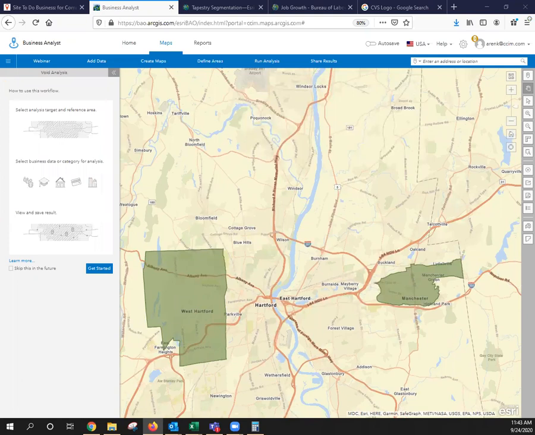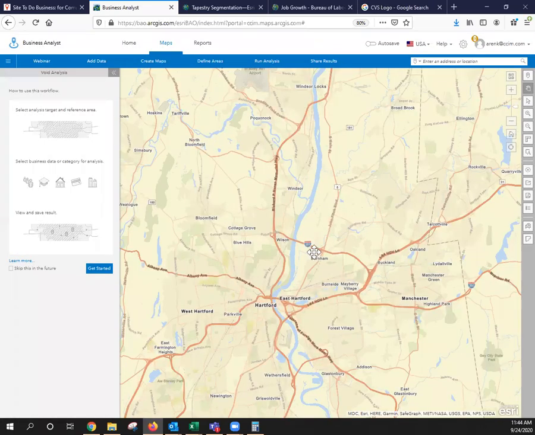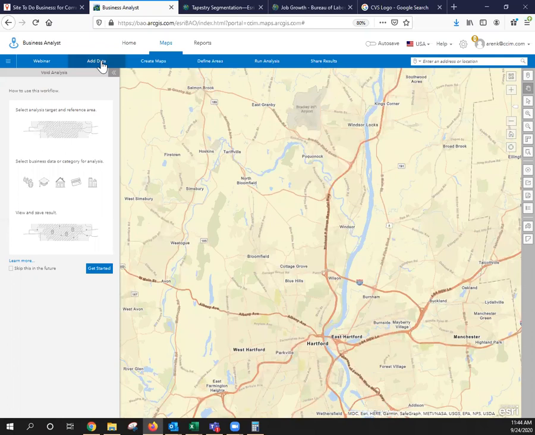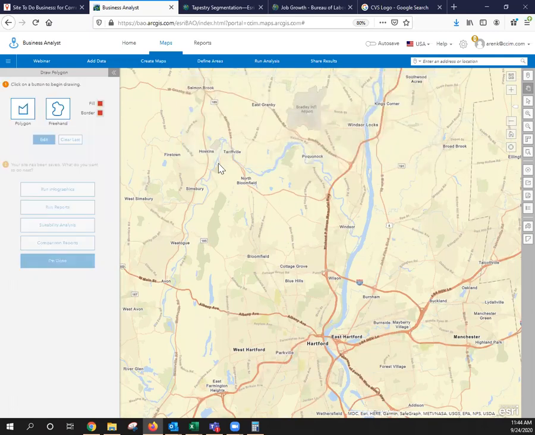So I just got a question about mapping two individual land parcels that are next to each other. What I would suggest doing, we'll just pause void analysis for 1 second. I'm going to go ahead and clear my map. What I can do is if I know where these parcels of land are, I can use this draw polygon tool.